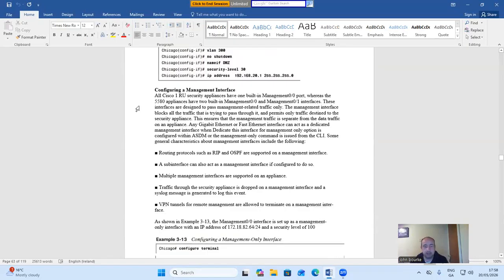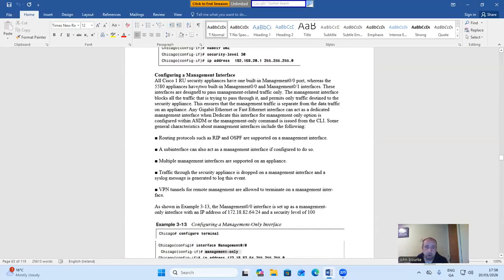Configuring a management interface. All Cisco 1RU security appliances have one built-in management 0/0 port, whereas the 5580 appliances have two built-in management 0/0 and management 0/1 interfaces.